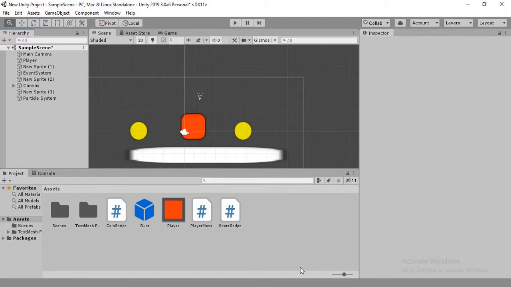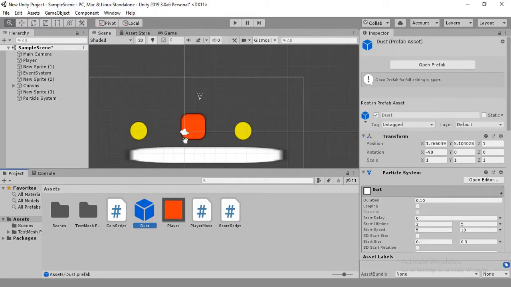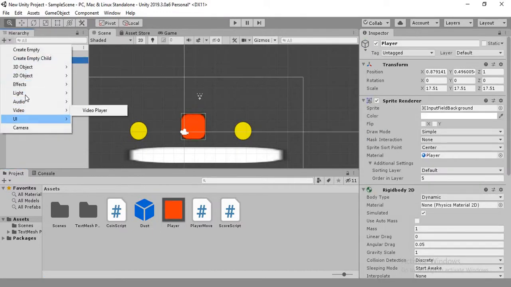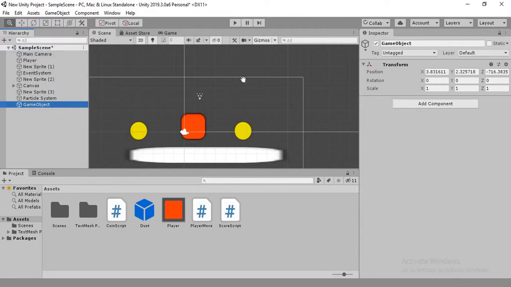And now it's actually coding so that this particle can spawn under our character, because he doesn't have feet. So first is to create an empty object.